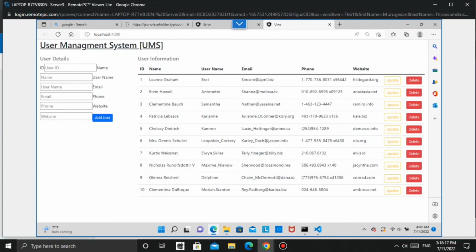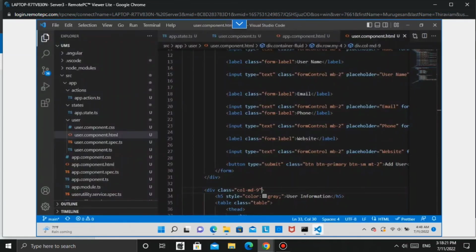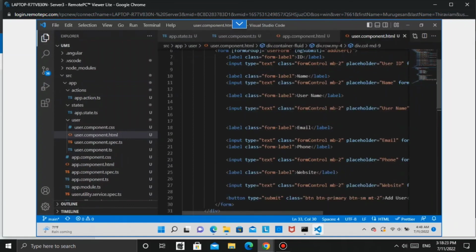Anyway, this label box is not placed on the next line, I think there is an issue. Each and every label box is not placed on a separate line. So I missed something. Wait a second. Something was missed. Each and every label and input box.